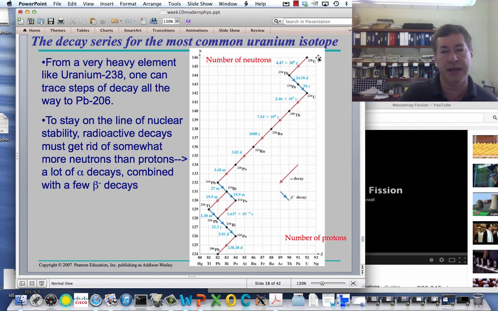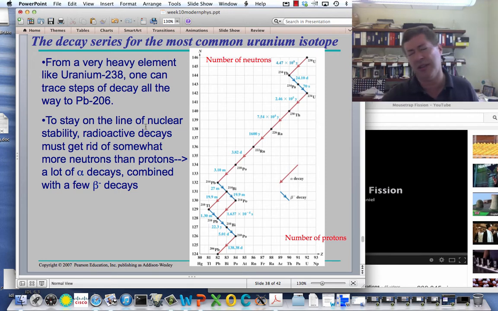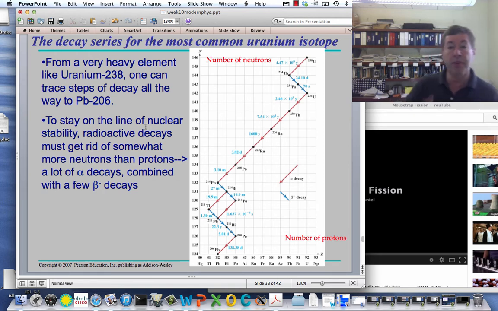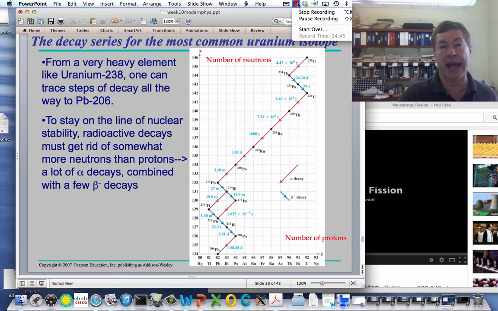But which way is it going to decay? The most likely decay for any kind of large radioactive nucleus is that it wants to stay fairly close to the line of maximal nuclear stability. Now, we remember that for very small atoms, that line usually means an equal number of protons and neutrons, such as carbon, helium, and oxygen. They like to have matched numbers of neutrons and protons. But as we get to very, very massive nuclei, we found we had to add more neutrons in.